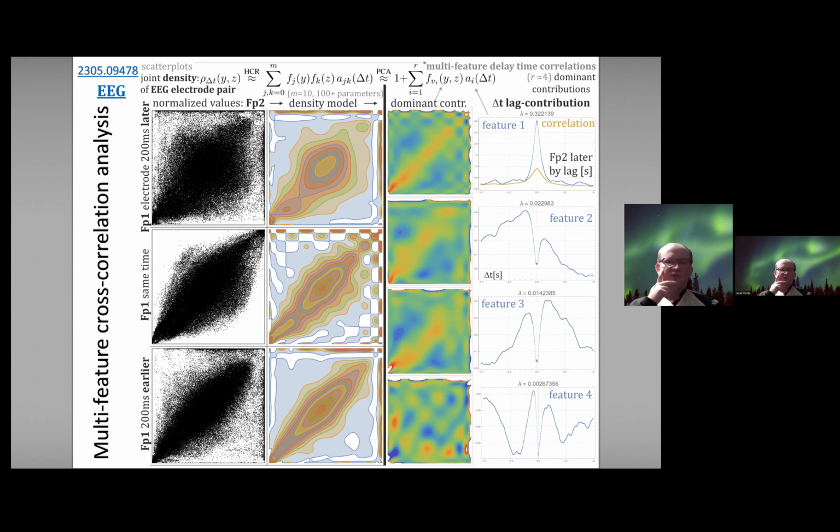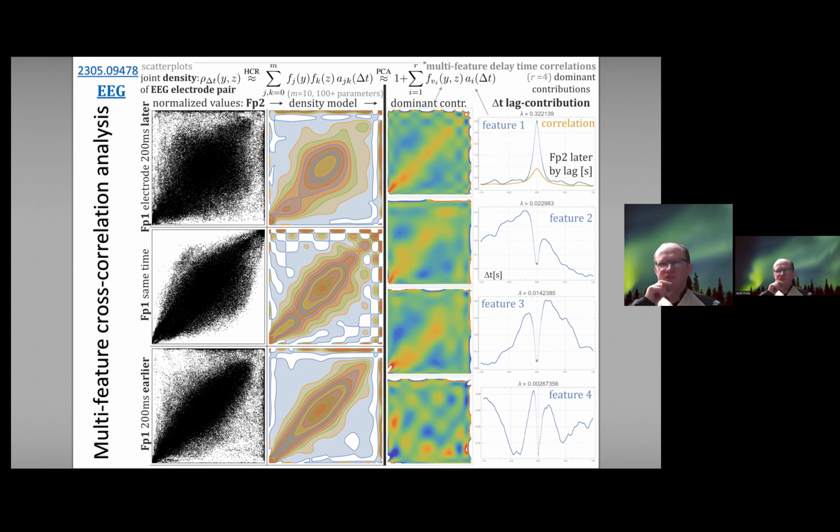The standard way would be using cross correlation. This is the orange plot. We can see that it's symmetric, so it doesn't see the asymmetry. So how to do it better? Instead of just focusing on one parameter, it can also be mutual information.